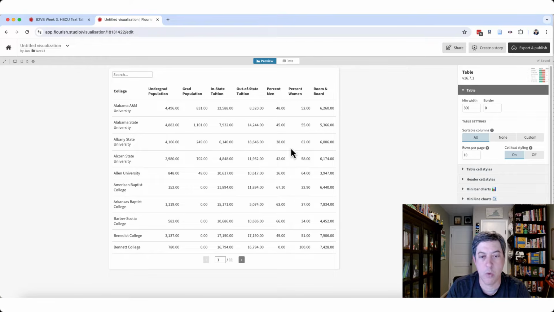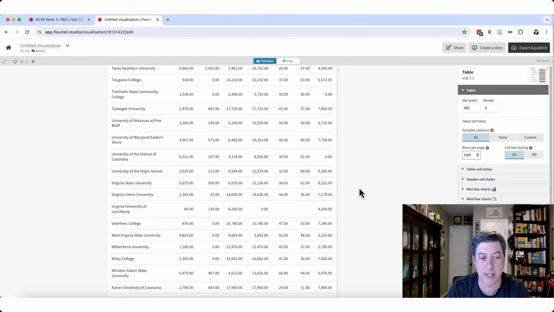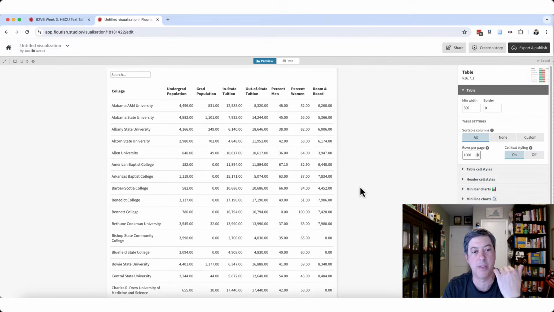Okay, so we're getting a little bit closer here. We need to make a few changes to get this table up and running. First thing, again, I want one table here. So in the prompt, I'm just going to make this like 1,000, right? And so I'm good. I've got one long table, right? I'm thinking about this on a website. So just one long table, sort of infinite scroll. I'm good to go. All right, great.